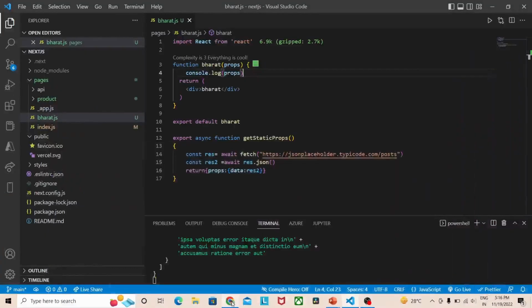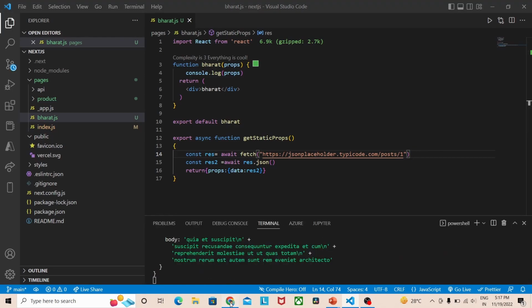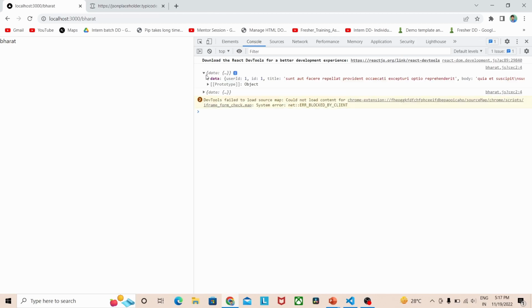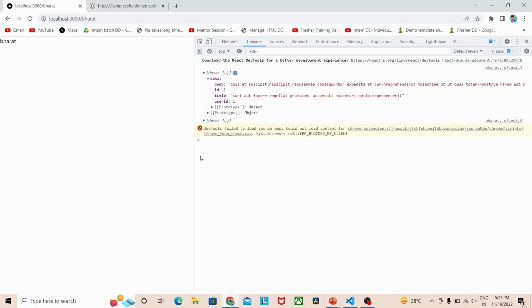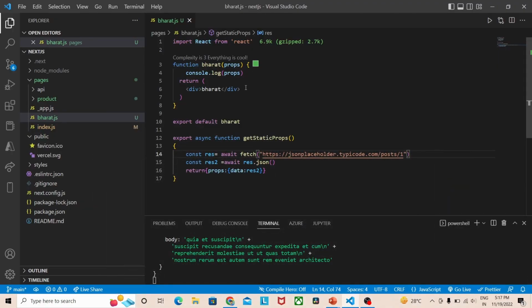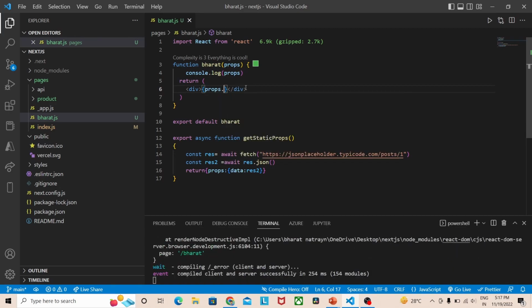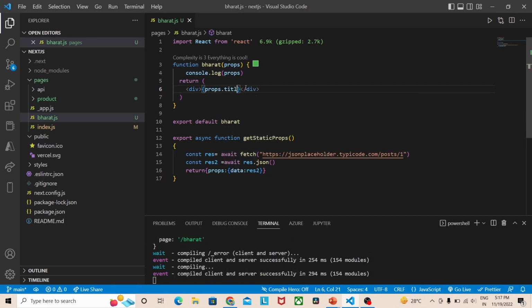In this page I want only one item, so I am providing only one. Now you can see we have only one data, the title. I am going to use the received data here, props.title.